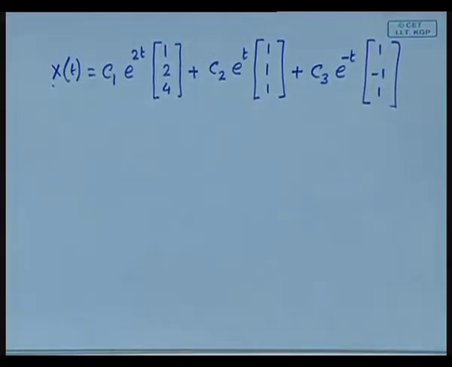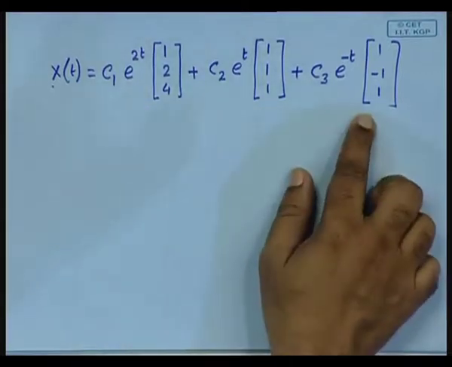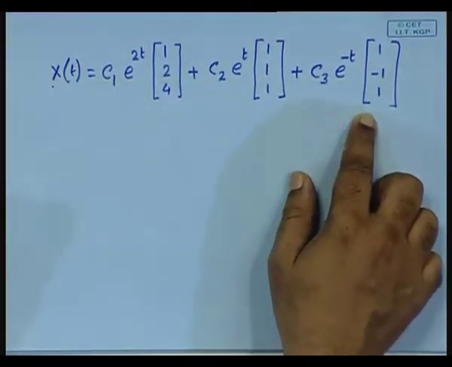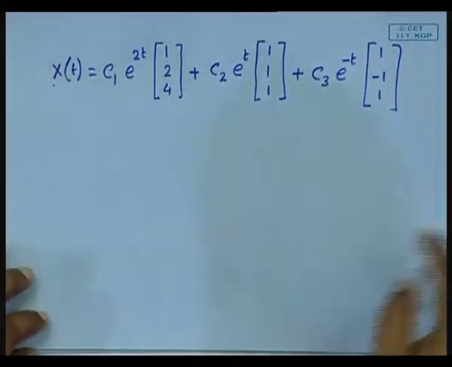Now, as we have always done in this class, we will try to develop a geometrical understanding of what is happening here. You would notice that there are two eigenvalues which are positive and one eigenvalue that is negative, which means that there is this eigenvector along which it is contractive, that means it comes to the equilibrium point, and there are two other eigenvectors along which it is expansive, that means it goes out.